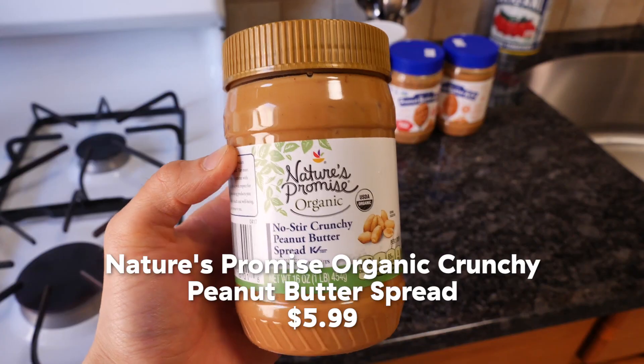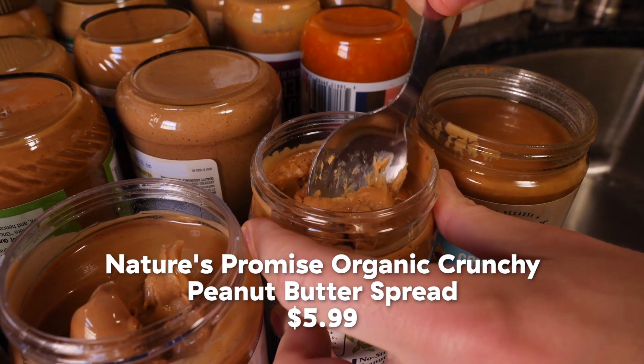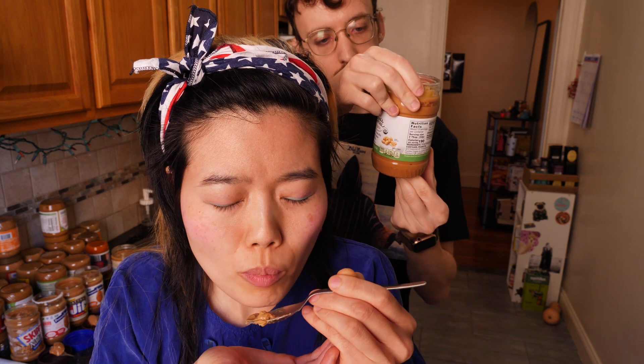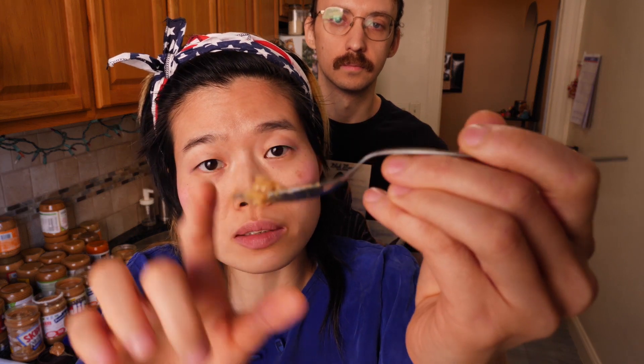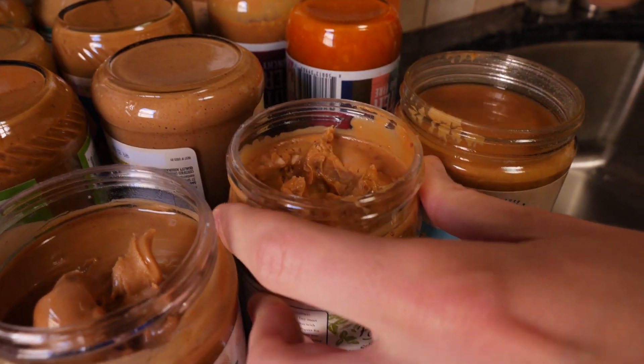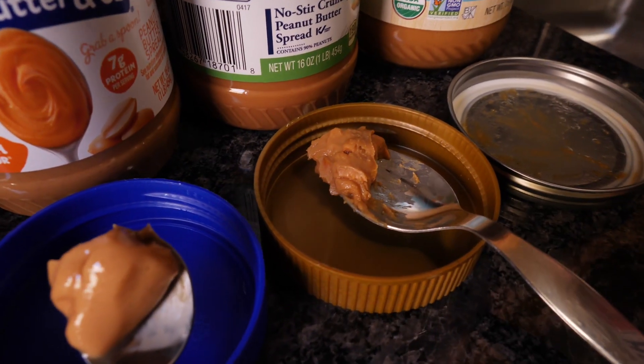Round three. This one smells a little bit more like freshly roasted peanuts. It almost smells like peanut shells. It's very sticky and sweet. This one tastes like it came from real peanuts. There are little bits of brown bits that probably came from overly toasted pieces. It has a more homemade feel to it. I want this one to be the Peanut Butter & Co. Is it? This one is a 7.8. I'm getting none of these right.